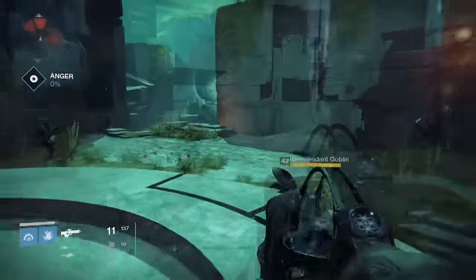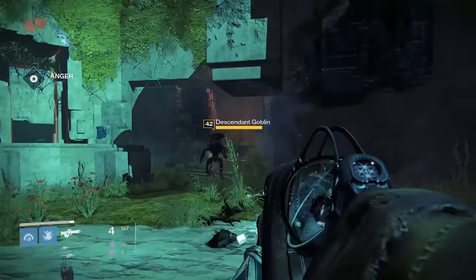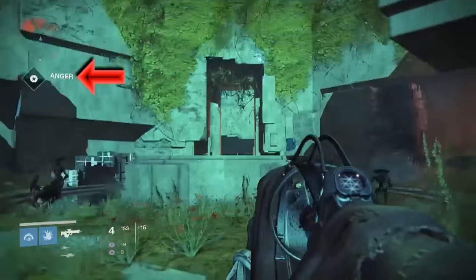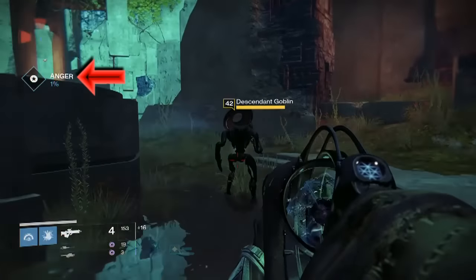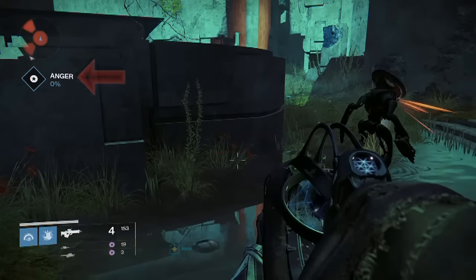First thing you encounter once you make your way towards the heart are these old school Vex. They completely ignore you at first, but notice the top left corner of your screen. The word anger is there because you have to kill these guys and then keep killing until you reach 100%. And only then will the Groundskeeper show himself.